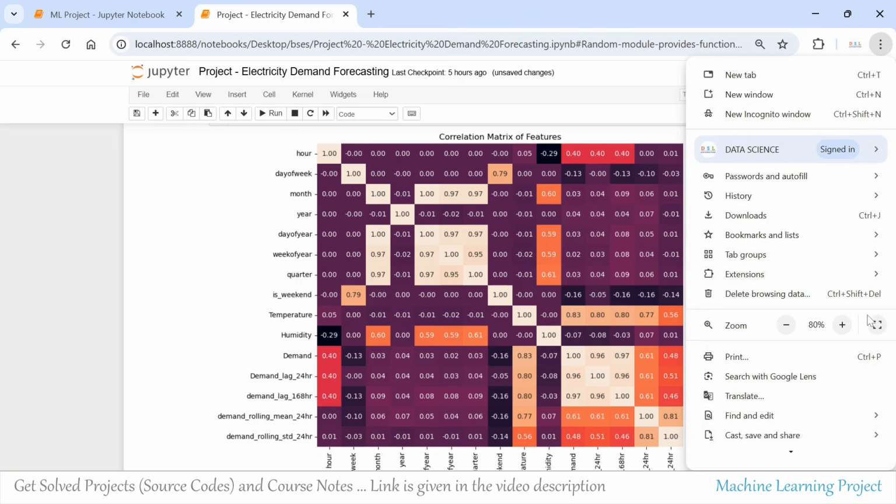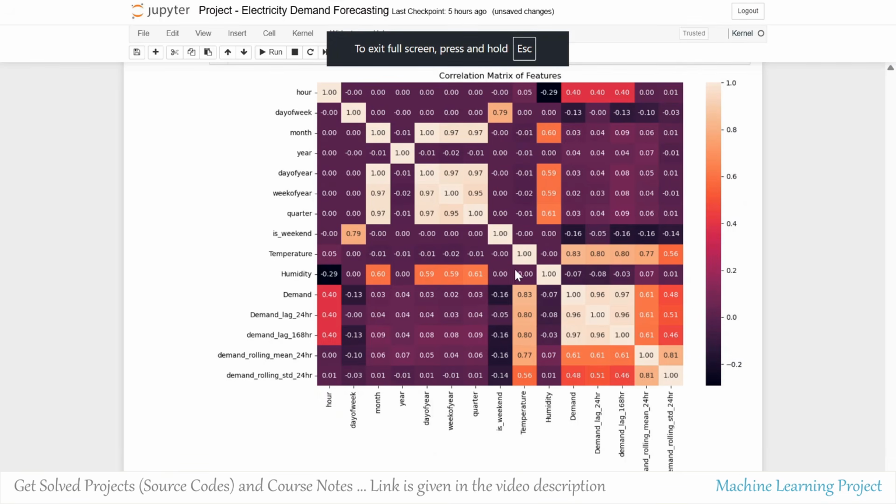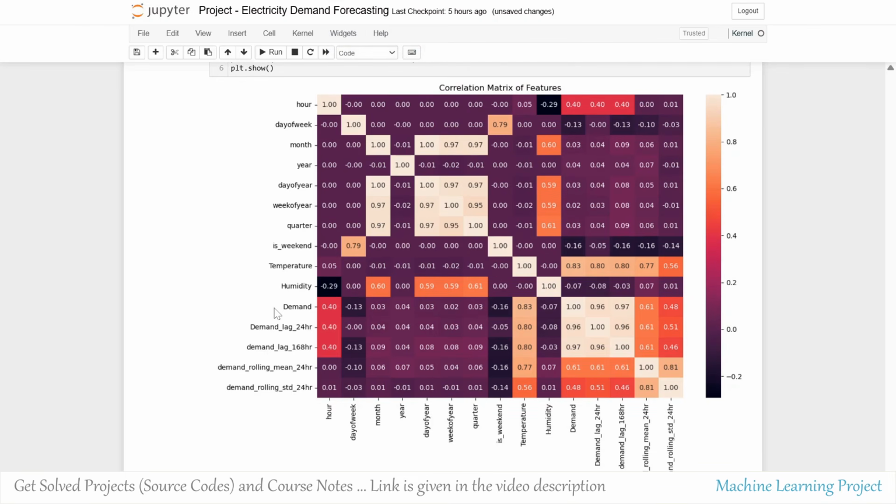Now try to understand this correlation matrix. Here we have our main target variable, which is demand. We have to check the correlation of this column demand with our other columns. The range of the correlation matrix lies between -1 and 1, and if it is 1, it means the two features are positively correlated. If the value of one column increases, then automatically the value of the second column increases. And if the value in the correlation matrix is -1, it means the two features are inversely correlated. If the value of one feature increases, then the value of the second column will decrease.